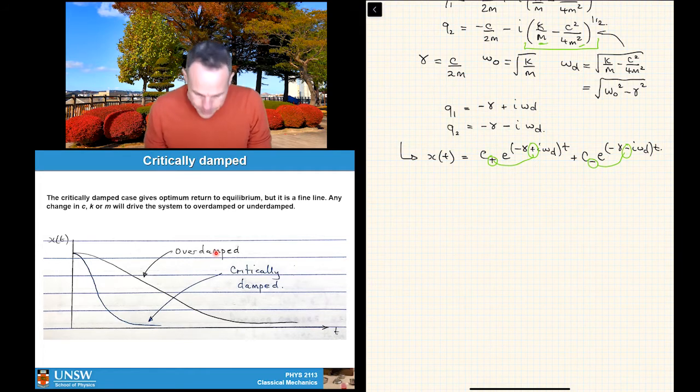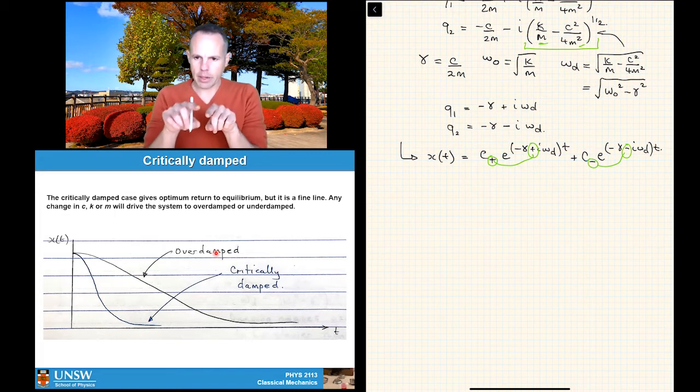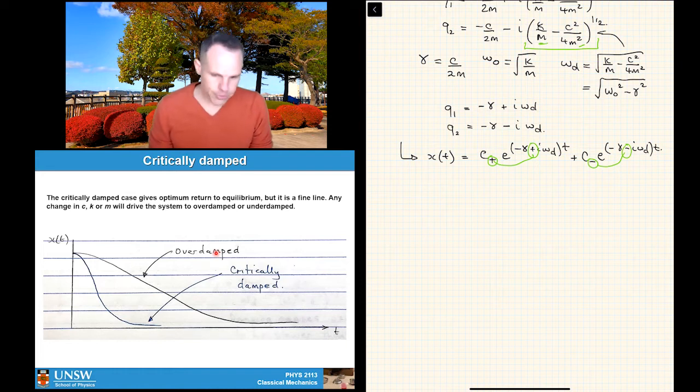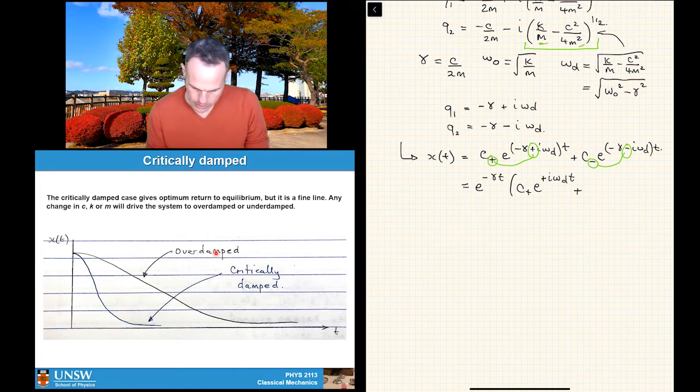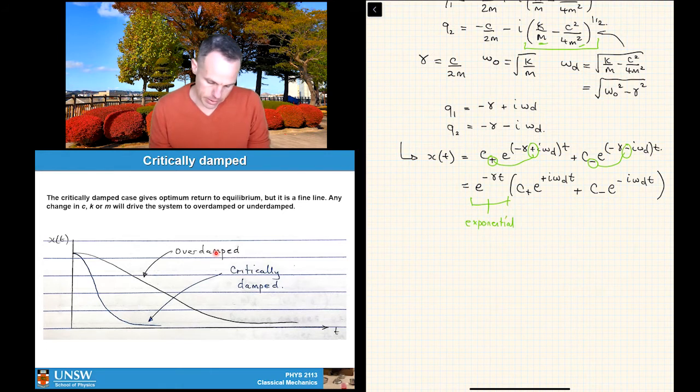The two exponentials we have here, because of the sum in the top, we can split them, right? You'll remember that e^(a+b) is e^a times e^b. So we can actually factor the real part out to the front and keep the complex part off the side. So we would write this thing as e^(-γt) of C+ e^(-iω_d t). Actually, this one will be a plus just here. Plus C- e^(-iω_d t) over here. Okay? And you'll notice straight up something quite interesting here. This is just an exponential decay. And this is an oscillation.